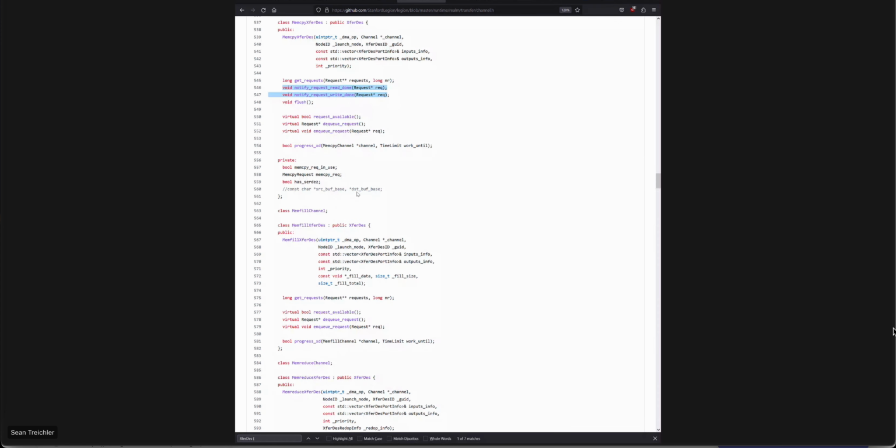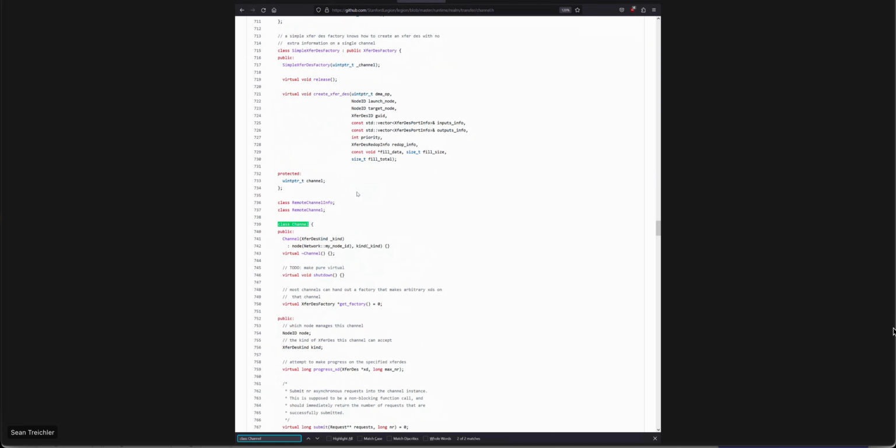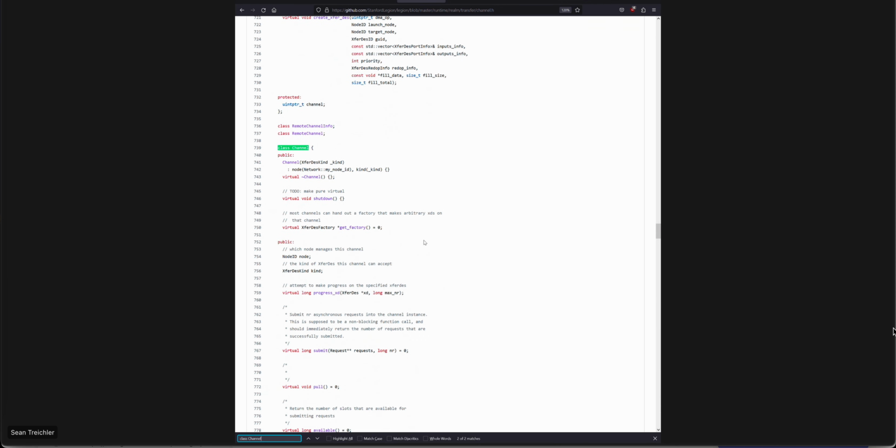So that's transfer descriptors. Now I'm going to go find the channel, which, just like transfer descriptor, is also a base class that basically describes the notion of, embodies the functionality for doing copies of a certain kind. Like memcopy would be distinct from HDF5 file IO.